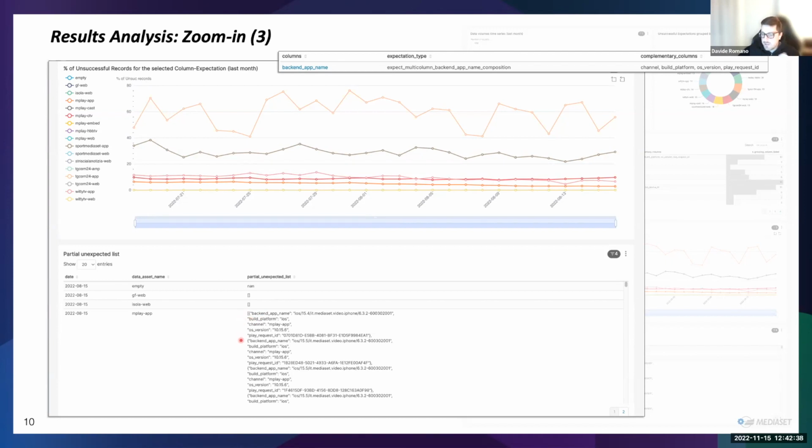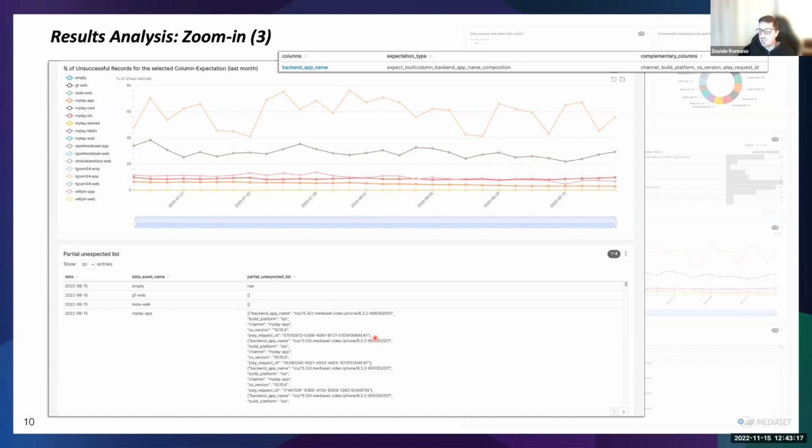As I previously mentioned, we also selected a column named Play Request ID. This specific column is not useful for the check. We didn't use this column to evaluate the primary column, the backend app name, in a better way, but we inserted it as a complementary column in order to copy and paste the content of the column and allow the final users to use this string to continue to analyze data in Athena, in Spark, or in a subset in Pandas.